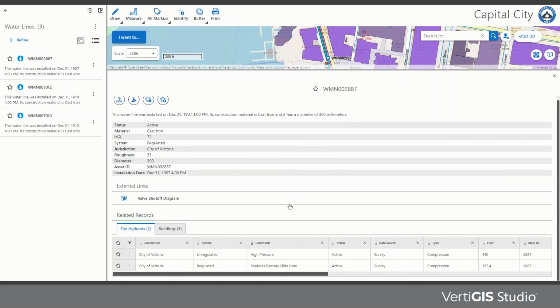But wait, there's even more, because a number of you also expressed the desire to have more control over what we would call the summary view of a feature. So on the screen right now, you can see an example from a results list, as well as from a map pop-up summary. And there were a lot of use cases where you're like, I really need to pack a bit more information into this view. In an ideal world, a customer can see enough of what they're looking for that they don't have to click through the details. So I want to be able to put a few fields on here or include other things.